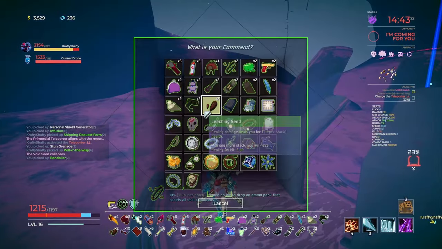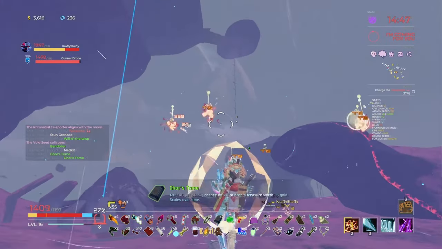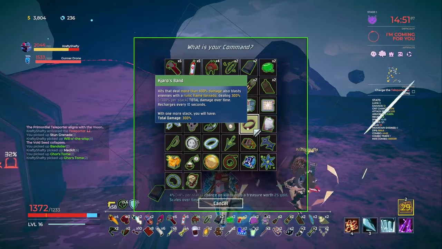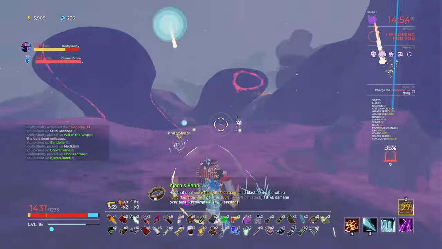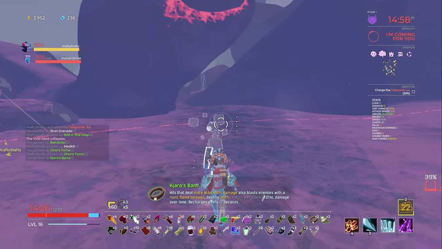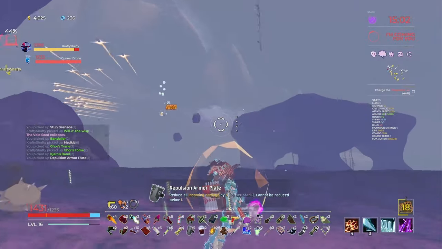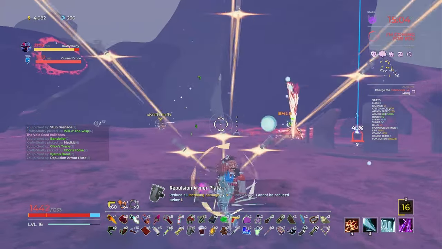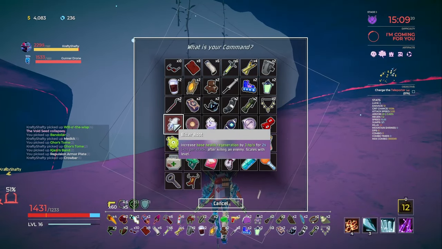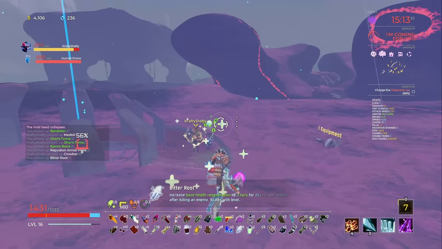Bandolier. I'm just grabbing random stuff at this point. Jaro's band. Getting two of everything. Repulsion armor plate. It's a good way to test our build. Bitterroot, yeah, but just having one of everything, or two of everything in this case.